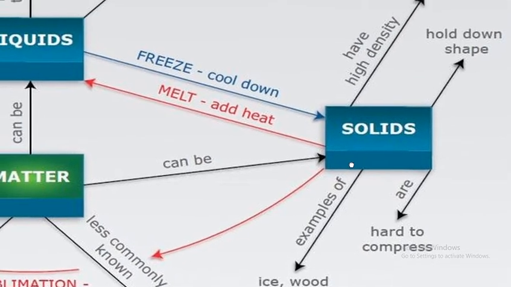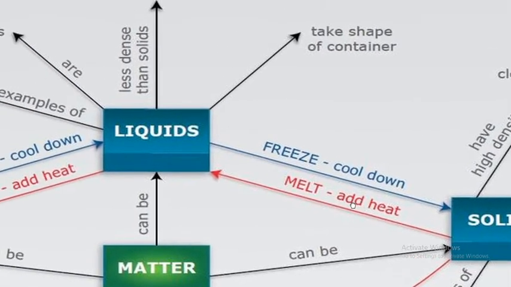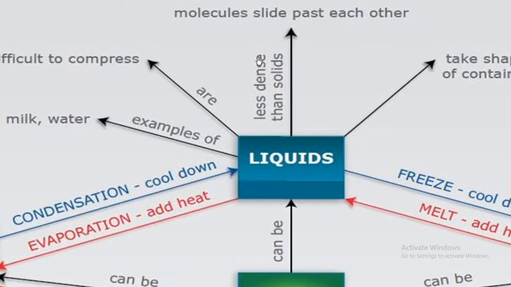Solids have molecules very closely packed to one another, so they have high density and fixed volume. Intermolecular forces of attraction are high, and intermolecular distances are least in case of solids. So when these are heated, we get liquids. If you see in liquids, molecules are loosely packed so that they can slide one on another. That's why they are a little lighter in density when compared to solids.